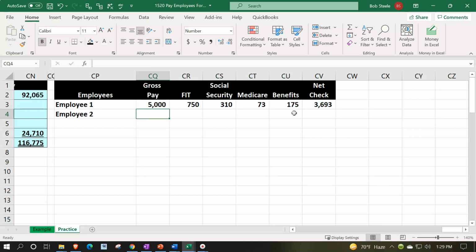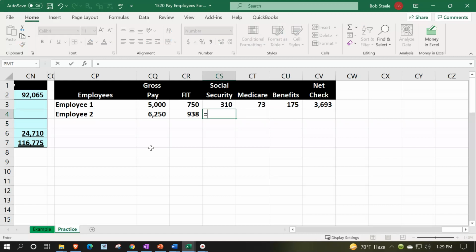Let's do it again for the second one here, and let's say that the employee earns 75,000 a year, 75,000 divided by 12, and I'll do the same thing, 15% on the FIT, even though FIT is not a flat tax. That would be dependent on their particular circumstances, what they told us to withhold with their W-4. Social Security is more of a flat tax, which we can calculate more easily. So the 6250 times the 0.062, and this would be Medicare, which is more of a flat tax. Again, there are changes. They do funny things to it, but in any case, more of a flat tax, 0.0145.